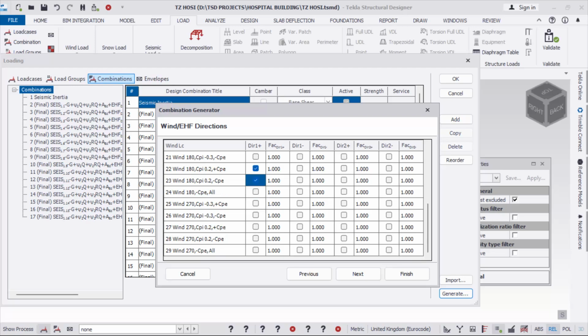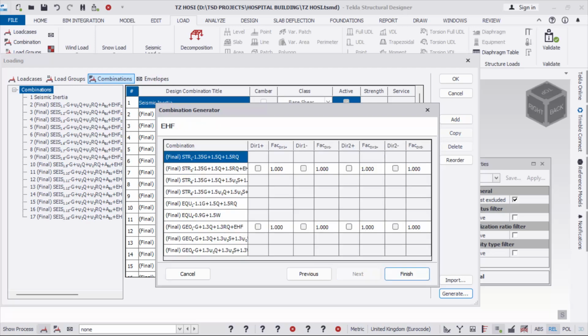You go to the wind direction, you can select again, and the same here in the other direction. You can quickly select all this, then you go to the next.